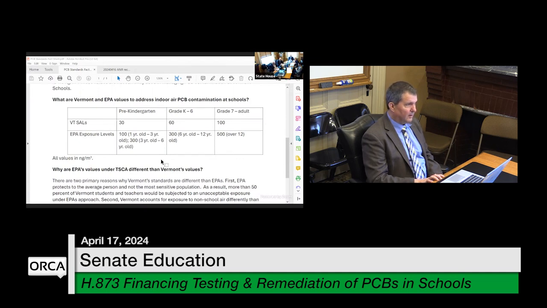And screening levels are, what's the best way to describe it? You basically use them to rule out things we don't need to look at. So when we're going into a contaminated site and trying to figure out, it used to have this industrial process going on, and we know there are these types of contaminants associated with that type of industrial process, we'll screen for them and say, do we have problems at this particular facility with those types of contaminants? And if the answer is no, they aren't above a screening value, then we won't focus our investigation on those contaminants. So that's generally how EPA uses screening values.